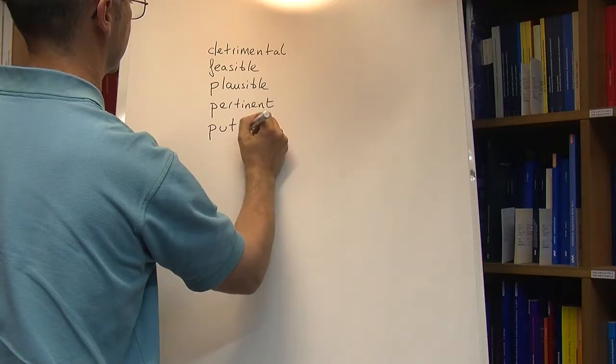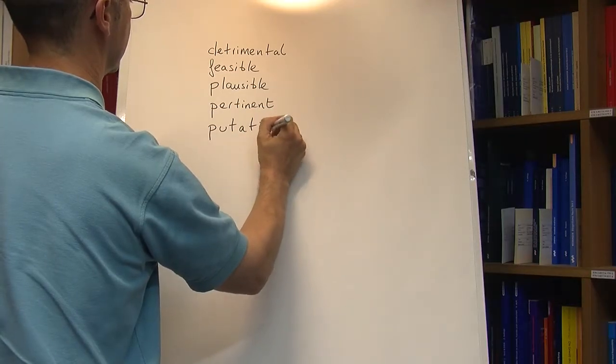The list in Chapter 8 suggests that you should use these words in writing scientific English, but would you also use them in speaking scientific English? Absolutely. The more words you have at your disposal, the more accurately and the more concisely you can express your thoughts. I know from my courses that certain words such as detrimental, pertinent, feasible, plausible and putative are words that the students have problems with.